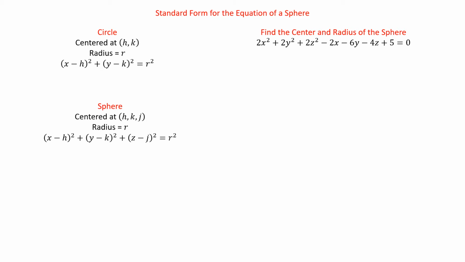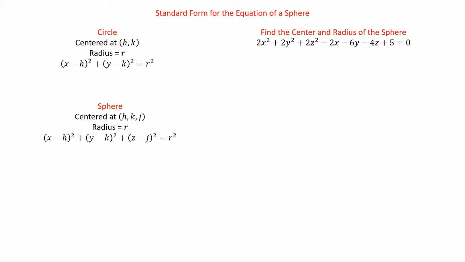So that's a sphere. If we had a center and a radius, we just plug it right in. But more exciting, find the center and radius of the sphere. In order to do this, we're going to have to write the equation of the sphere, and then it'll be right in the equation. So how do we change this into the equation of a sphere? Oh, did someone say completing the square? Yeah, you know that thing we worked on a lot last chapter? It's still here. The nice thing is it's still exactly the same. So let's complete the square here.